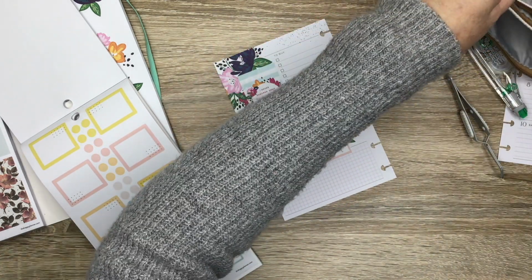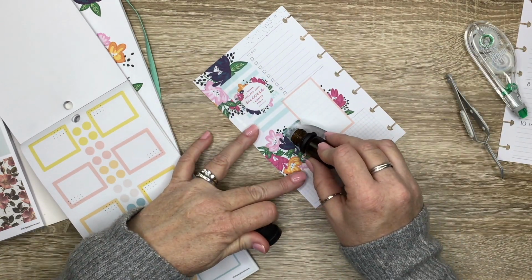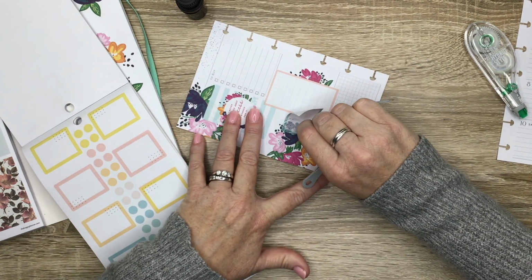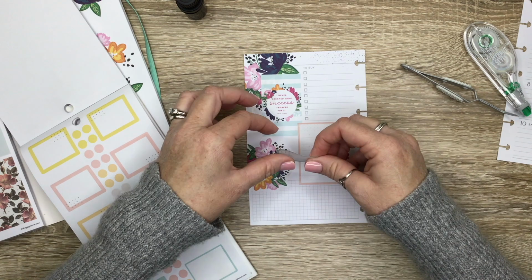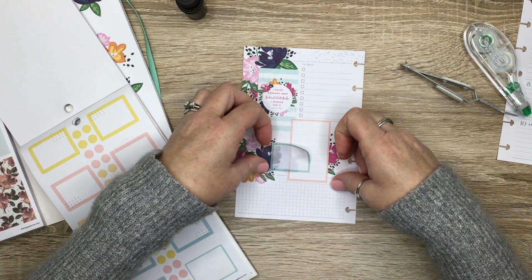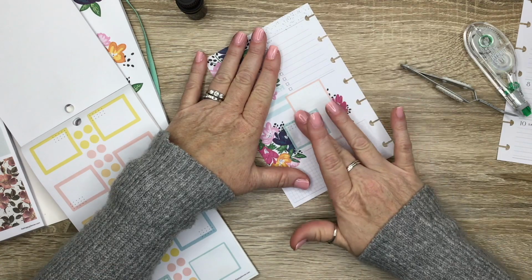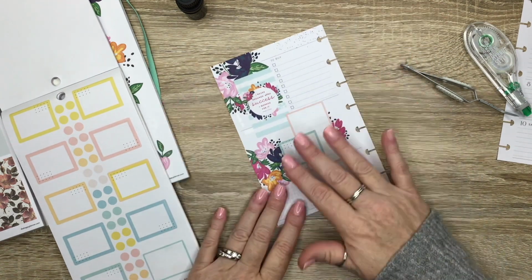Alright, I'm going to get my undo because that's really stuck. The undo just makes moving stickers so much easier. It is kind of hard to find though. Okay. Try to line this up straight now. I'm going to wait for that to dry. You can see right now it's wet, but it's going to be miraculously dry in just a minute. Alright, so that's cute.